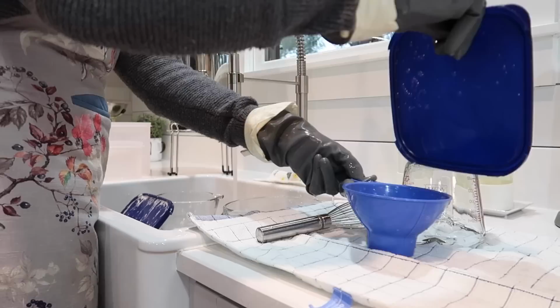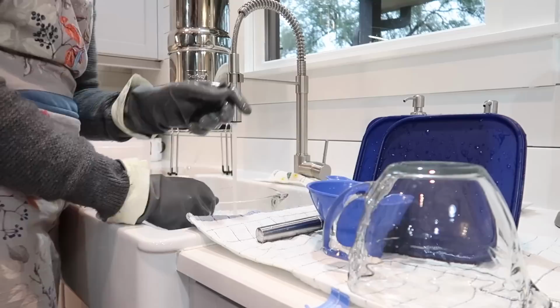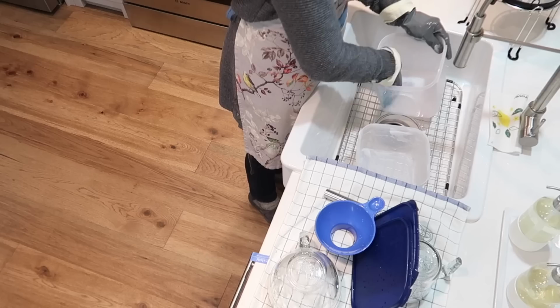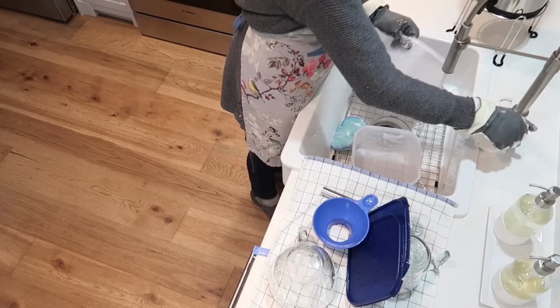Cleaned up all of the extra containers and the bowls that I used. I was looking out the window trying to assess the ice situation outside, and on the first day it really wasn't too terrible yet, but I knew that we had a couple days left of really cold temperatures and a lot of precipitation coming. So I was making little checklists in my head about what I wanted to make sure that we got accomplished before we lost power or before things were too icy for us to get out in case we needed to.